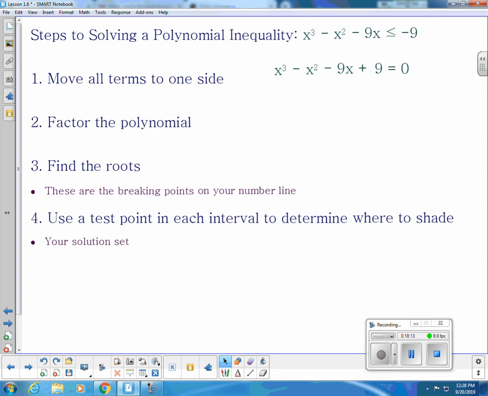Factor the polynomial. Do you guys know how to factor 4 terms? You remember factoring by grouping? Okay, so if you have 4 terms, how we're going to factor this is we're going to split in the middle. We're going to take the greatest common factor out of the left and take the greatest common factor out of the right. Keep in mind, if the first term is a negative, you have to take that negative out. What should happen, if it can be factored, is this common factor should appear.